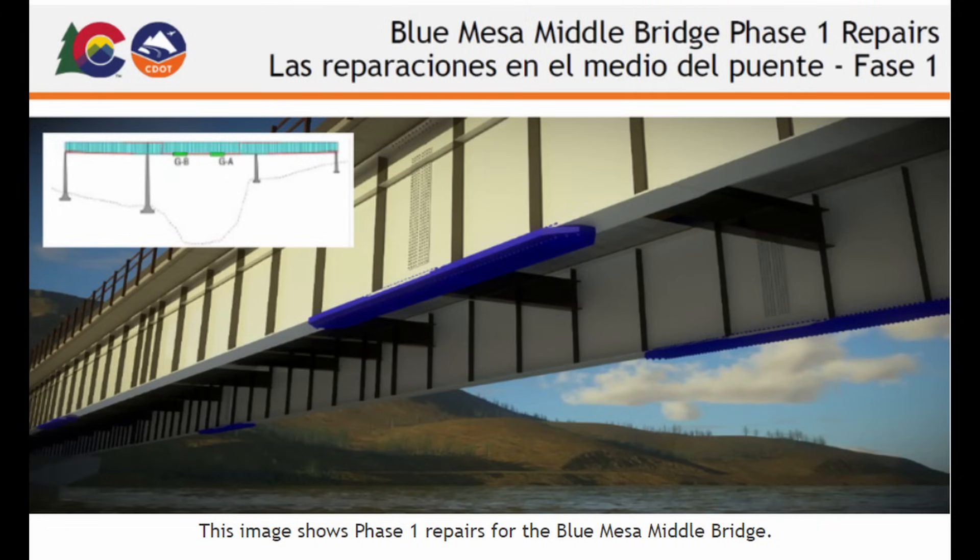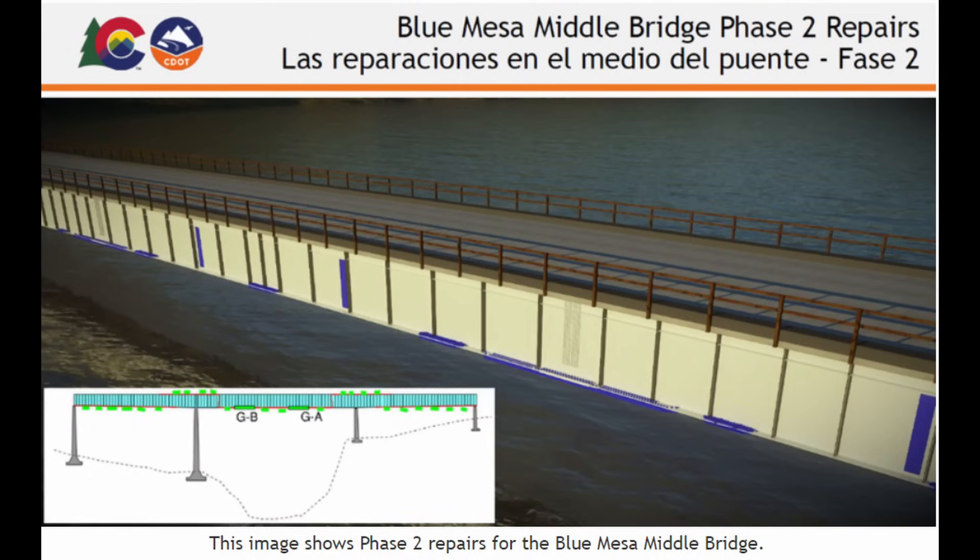They're going to repair this bridge by adding sections of steel plate to span across areas of cracks that they've discovered in this detailed inspection. The bridge was closed on April 18th as part of scheduled inspection work that was required by the Federal Highways Administration. It was my understanding that all the states had to complete this testing by March of 2024, so it seems Colorado may be a bit behind, but they are certainly in hyperdrive mode now to get this bridge reopened.